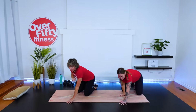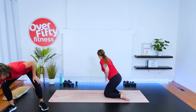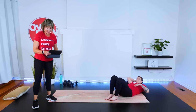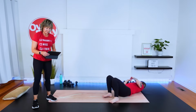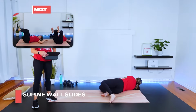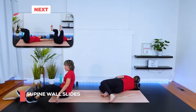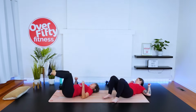Beautiful. All right, let's get on the back, but have your moderate dumbbells close by for me, okay? We're going to move into a wall slide, but face up. You'll have your moderate weight dumbbells beside you for the final move. So let's get the legs up into tabletop so we can anchor that low back.